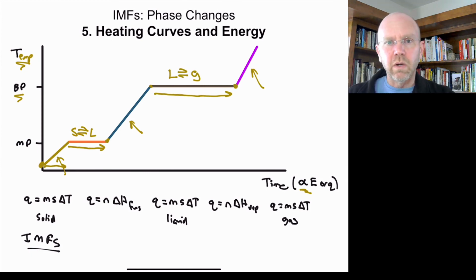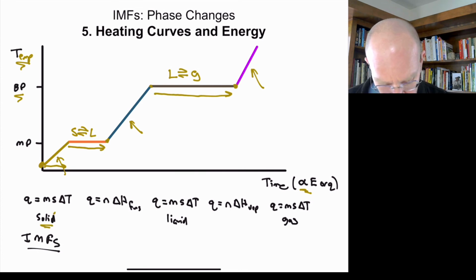So if we want to think quantitatively about this, you learned earlier in your study of chemistry how much energy it takes to change the temperature of a solid or a liquid or a gas. And that has to do with its specific heat. So I've got the equation for that right down here. So if we start in the solid, it has a specific heat, right? Intermolecular forces are really important in there to determine that specific heat. The mass of the liquid is important, so we multiply the mass times the specific heat times the change of temperature that we need, right? So this would be where the delta T is found, right?